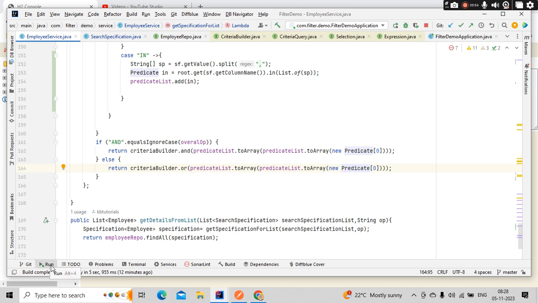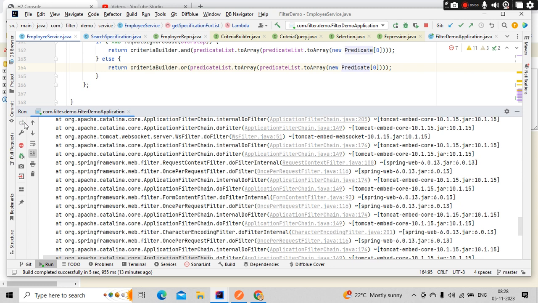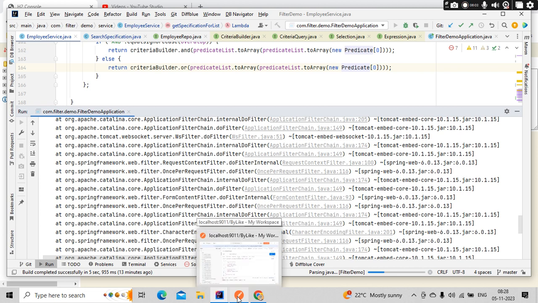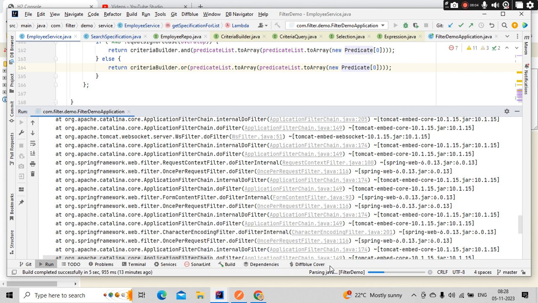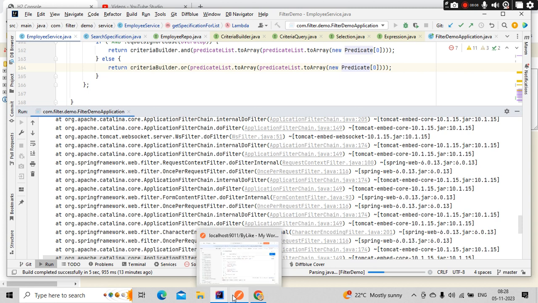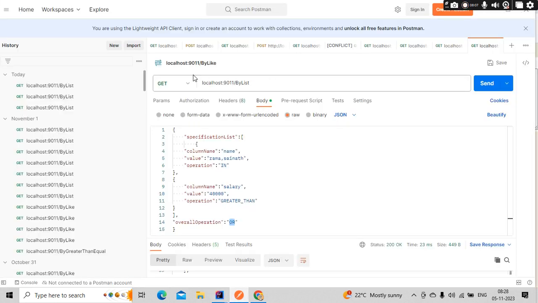Let me rerun our application and see how it is behaving. Now you could see it is starting. It might take some time. In the meantime, you could see this is my endpoint. In this endpoint, I am performing the in operation here, and I'm passing the values here.